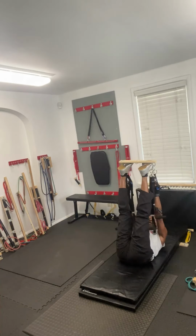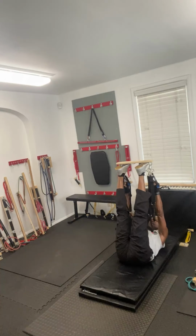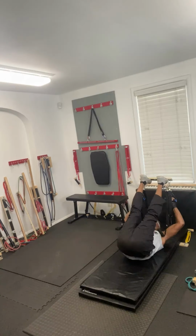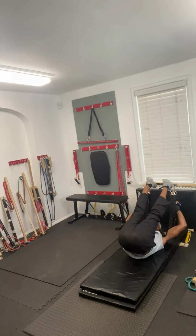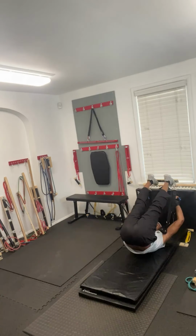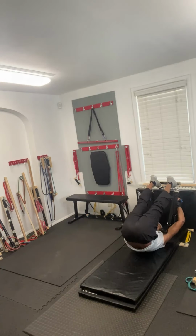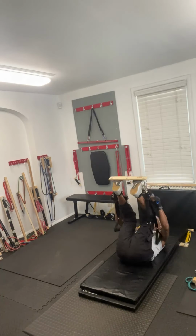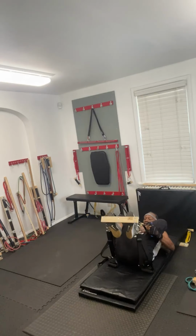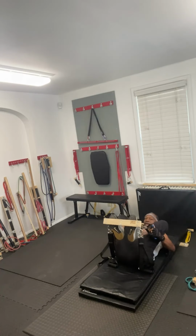Keep those legs straight, pull their legs. Keep your knees locked and pull your legs back as far as you can. Keep those knees locked. Okay. Now pull your knees, pull your feet towards your buttocks. Hear those knees crack. Get that air out of there, out of that joint.